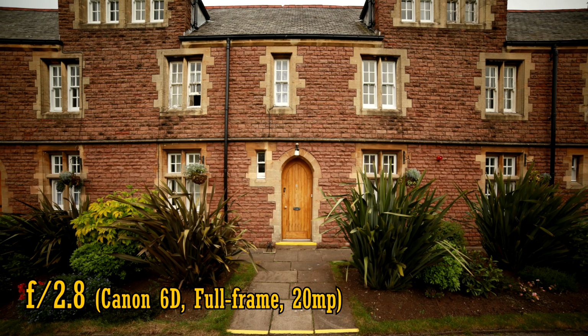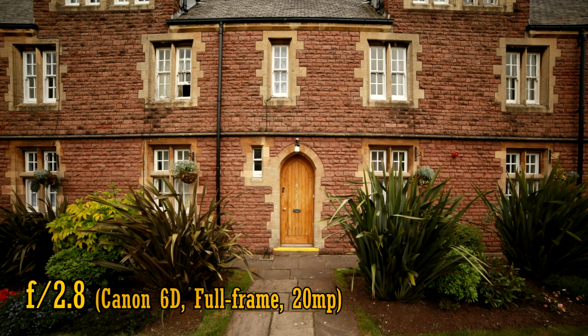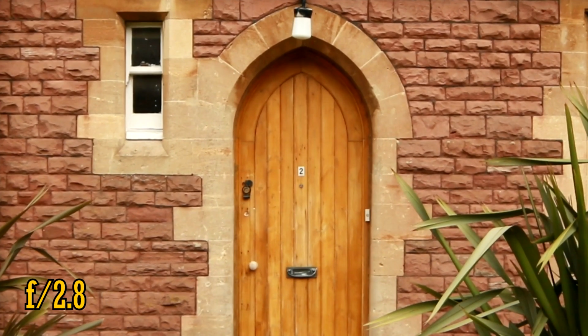First off, on a full-frame camera, a 20 megapixel Canon 6D. Remember, we are testing a camera lens here which costs a quarter of the price of Canon and Nikon's equivalent equipment. In the middle of the picture, we see a very sharp image indeed with reasonably good contrast. The colours seem to show a very slight green tint, which would be easy to correct in editing.